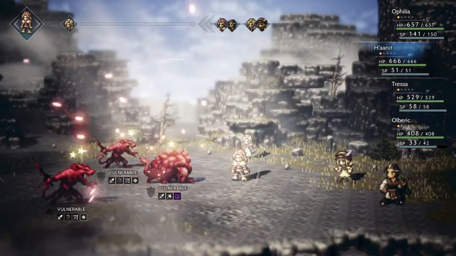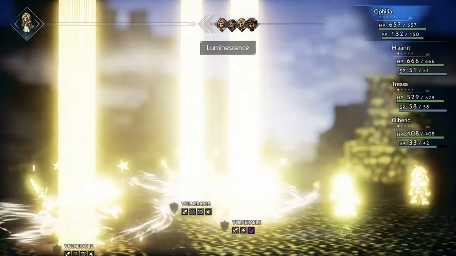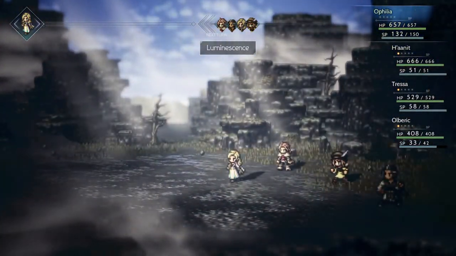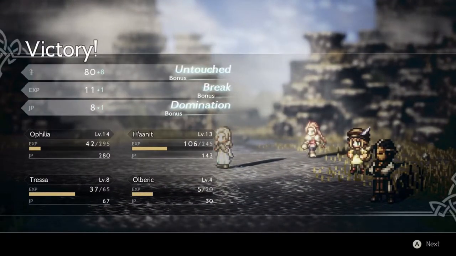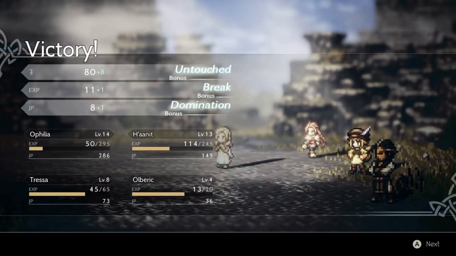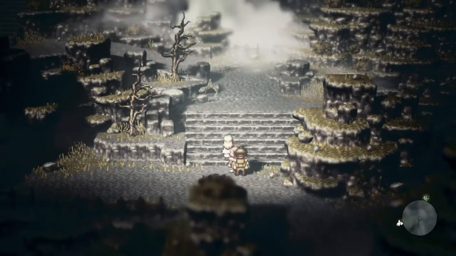Smash that. And then, I guess I'll use a luminescence on everyone. Just hit him real hard. Yep, that did the trick. Ophelia's pretty strong at this point. And yeah, you can see Olberic's going to be leveling up pretty fast. He already has enough JP to get a new skill, so let's jump in and grab one of those.